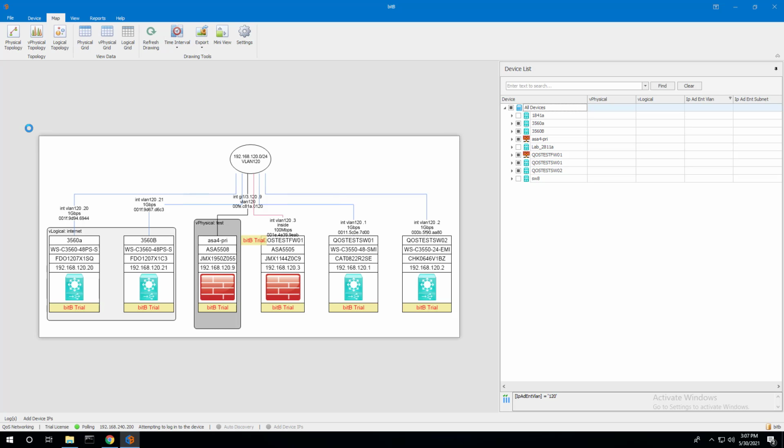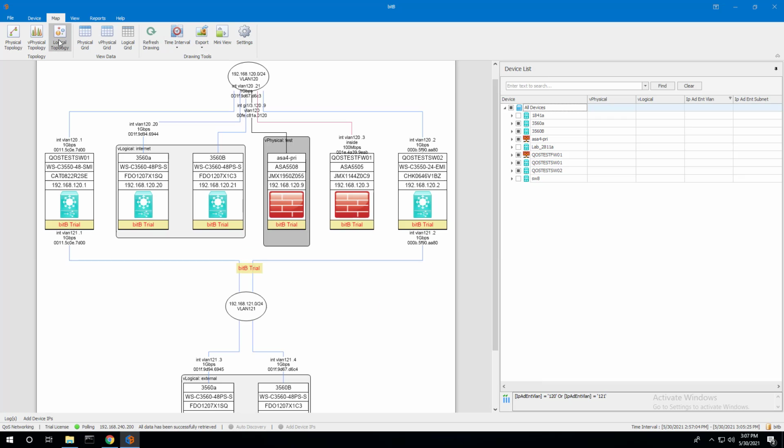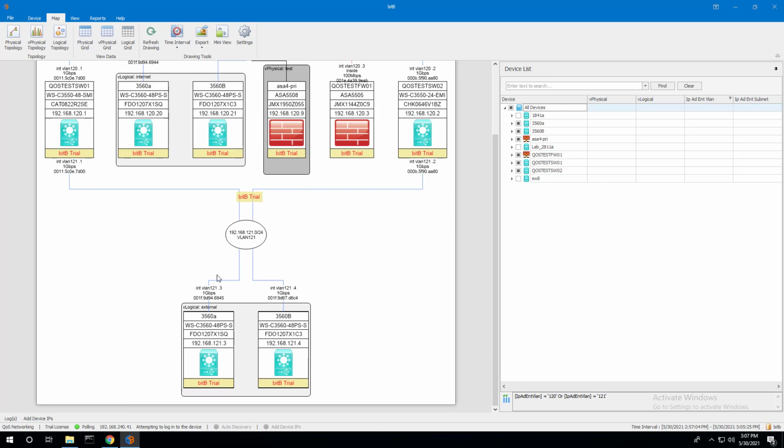Okay. Now, another cool thing you can do here is you can say, you know what? Not only do I want to see that VLAN, I might want to pick another one. I might want to pick the 121 VLAN. So let's look at that one. Okay, you see how horribly that worked, right? No, where is it? 120. Oh, sorry. I didn't select it. Okay. Now look at it. I've actually got the 120 VLAN up here, the 121 down here, and it shows that these devices' internet VRF is connected to the 120, and their external one is connected to the 121.